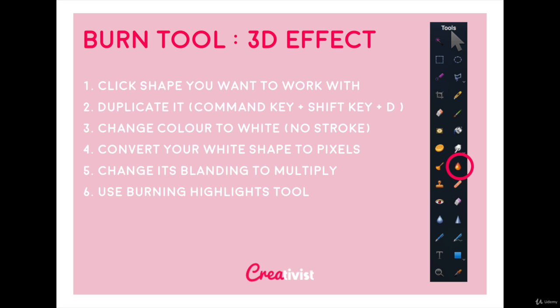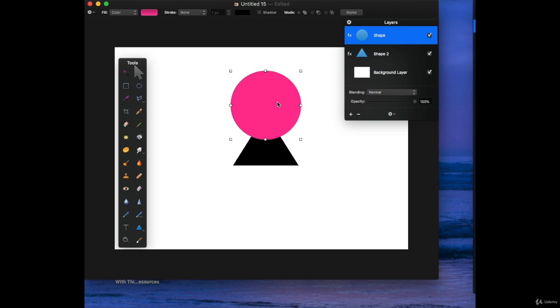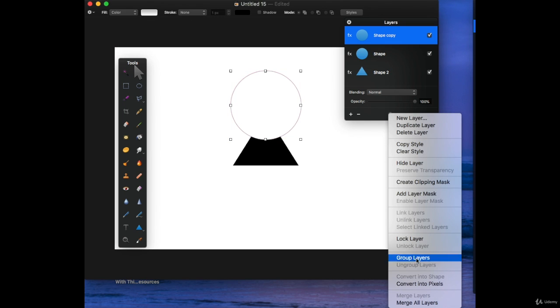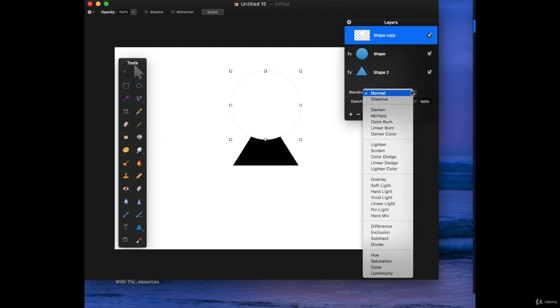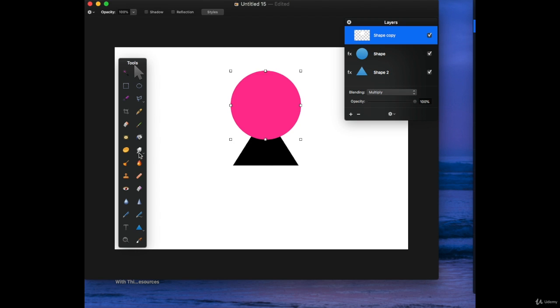Let's see how it actually looks in action. So here I will select my circle shape that I want to work with, duplicate it, change its color to white, and put it in exactly the same position as the main layer. I will convert it into pixels and change its blending to multiply, and it looks like it disappeared, but it didn't.